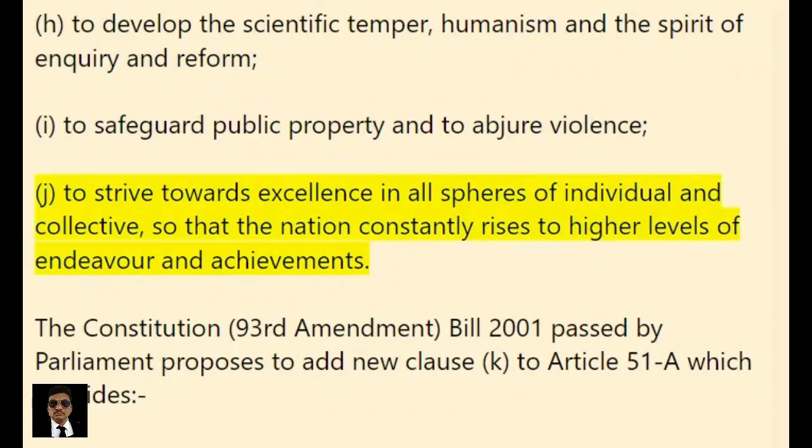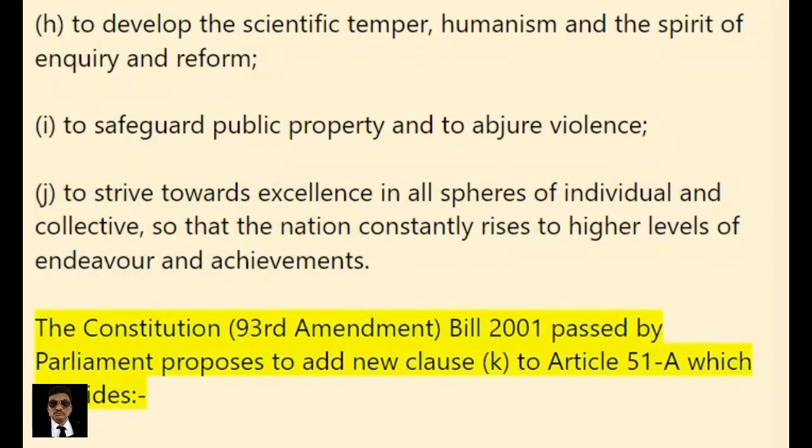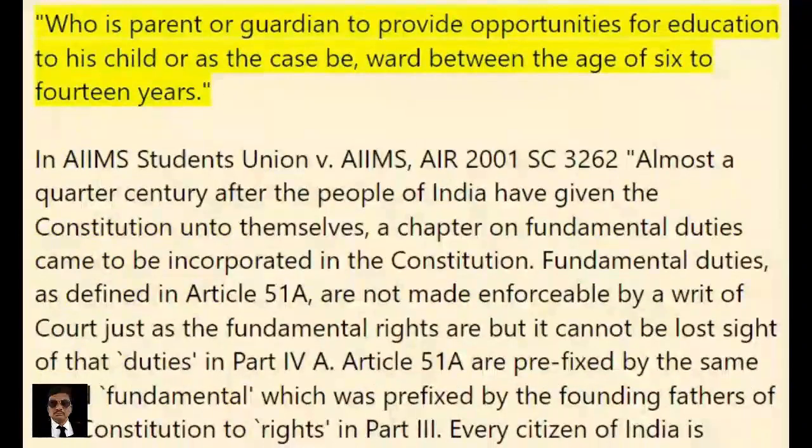(j) To strive towards excellence in all spheres of individual and collective activity, so that the nation constantly rises to higher levels of endeavor and achievement. The Constitution (93rd Amendment) Bill 2001 passed by Parliament proposes to add a new clause (k) to Article 51A, which provides that it shall be the duty of a parent or guardian to provide opportunities for education to his child or, as the case may be, ward between the age of 6 to 14 years.